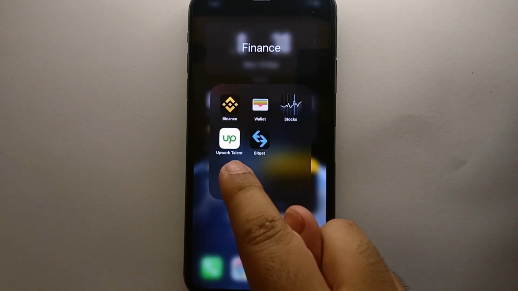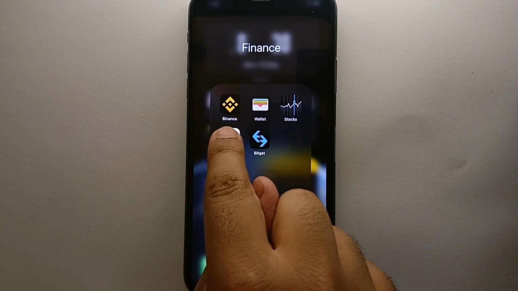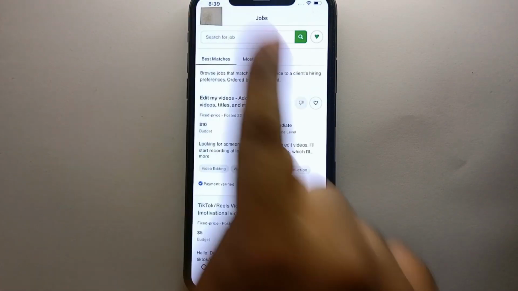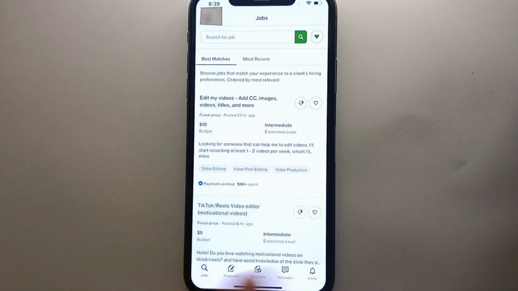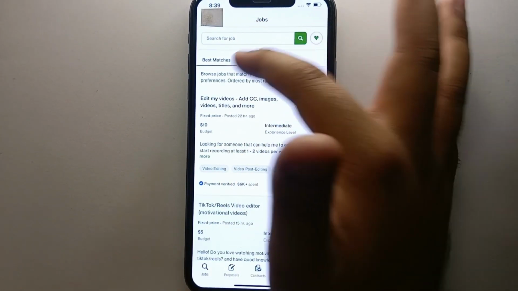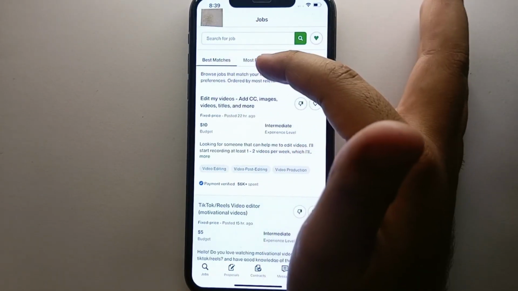Just simply tap on the icon of the Upwork app to open it. It will just take a while to load. After that you will see its interface. This is how the Upwork app looks. We have options at the bottom and even at the top. At the bottom we have five options. You have to click on the first option on the left side, which is Jobs, because all the jobs are available at that position, and through these jobs we could easily unlike or dislike any kind of job.